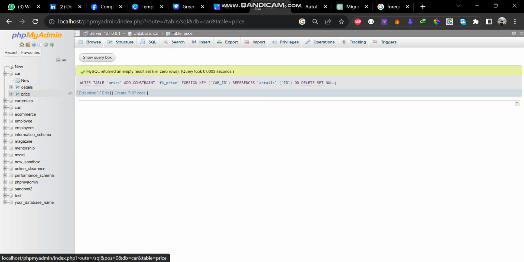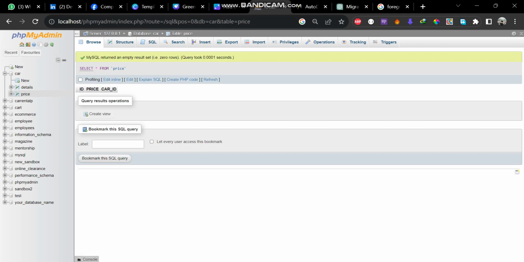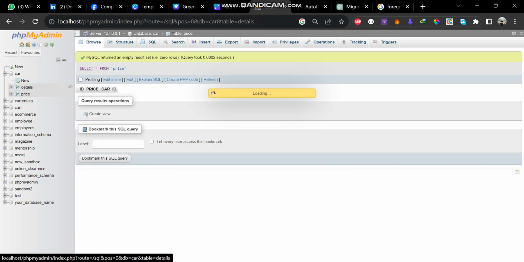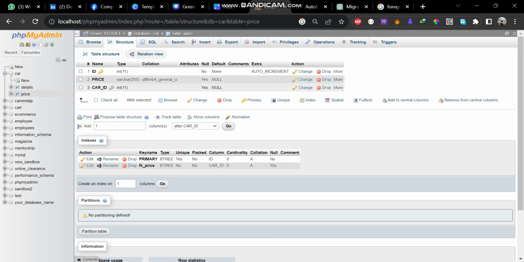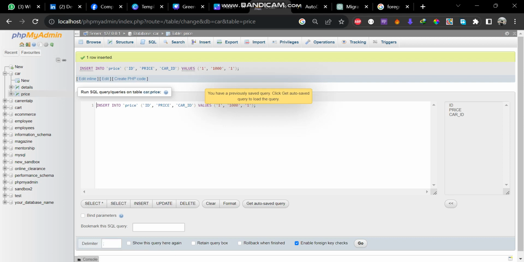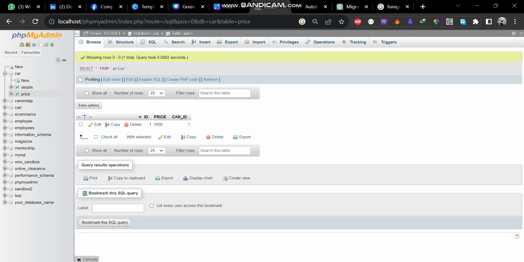Right now it means that this column directly references this column, so from this column we get the information of a particular row. Now let us zoom in. If you hover here, you can see this is set as a foreign key. I want us to insert something. Let us add ID 1, price, let's say 1000, car ID 1. You see now it comes. If I hover, very fantastic.